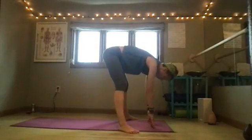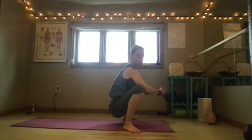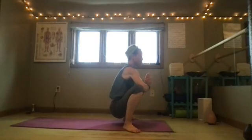Yogi squat, we would drop those hips all the way down, opening the knees. So from here, wherever you are, pressing those knees open with the elbows, try to spread those collarbones and then lift up and out of the hips. So we're not crunching over like this. Lift up out of those hips, grow really tall.